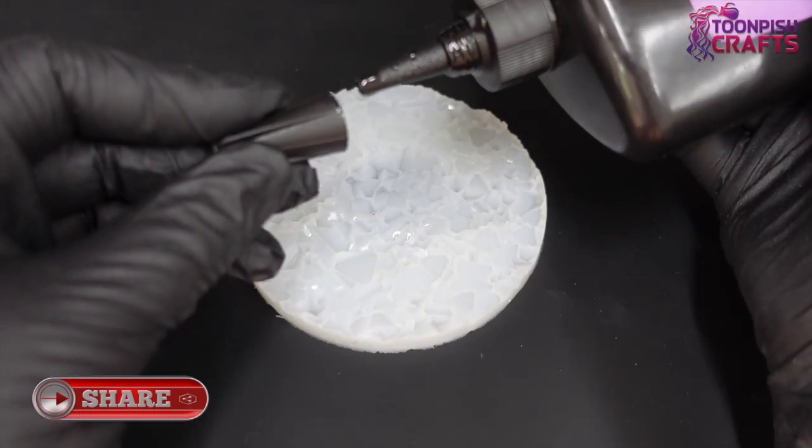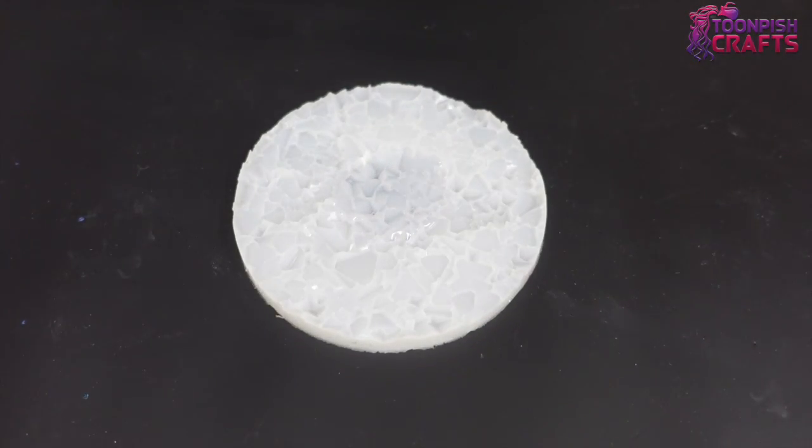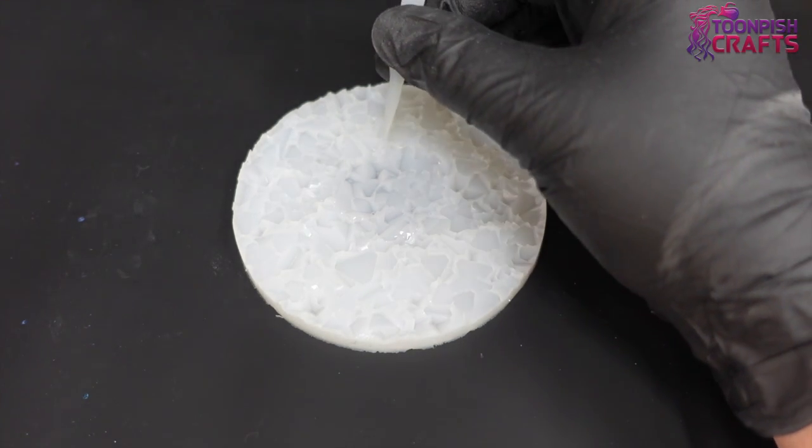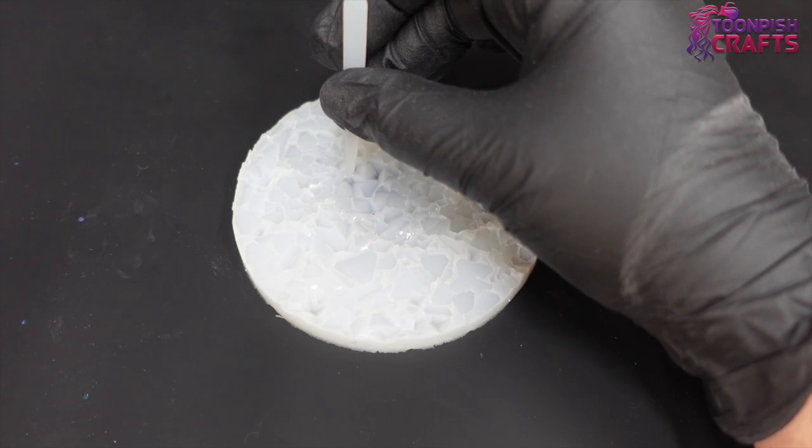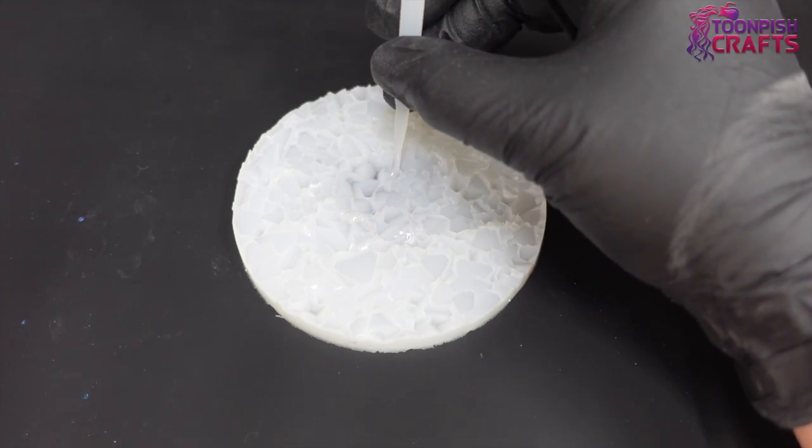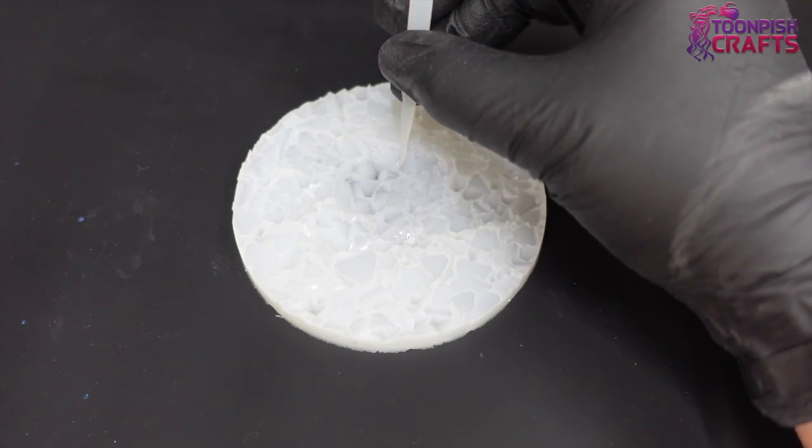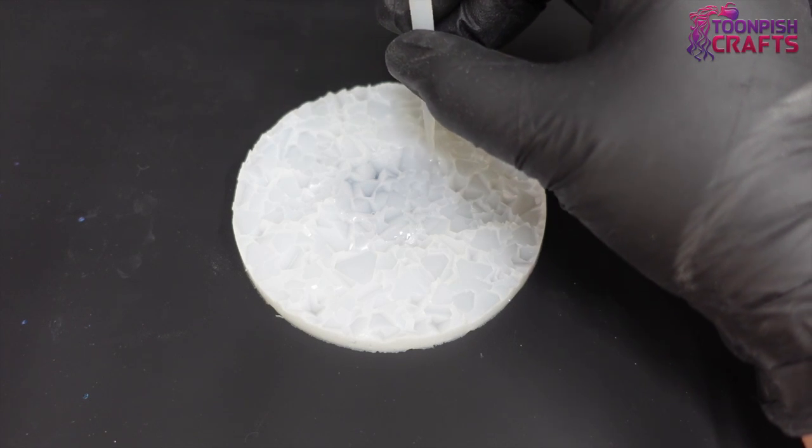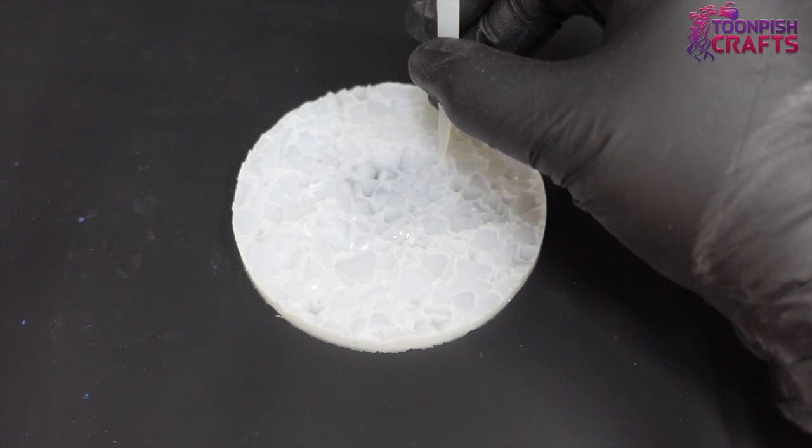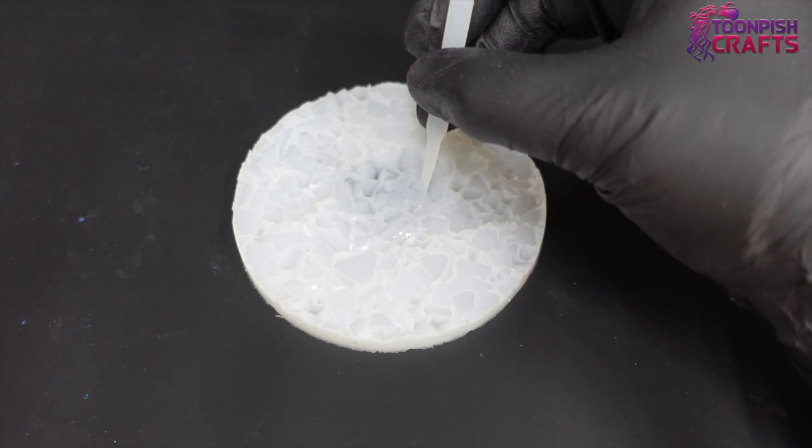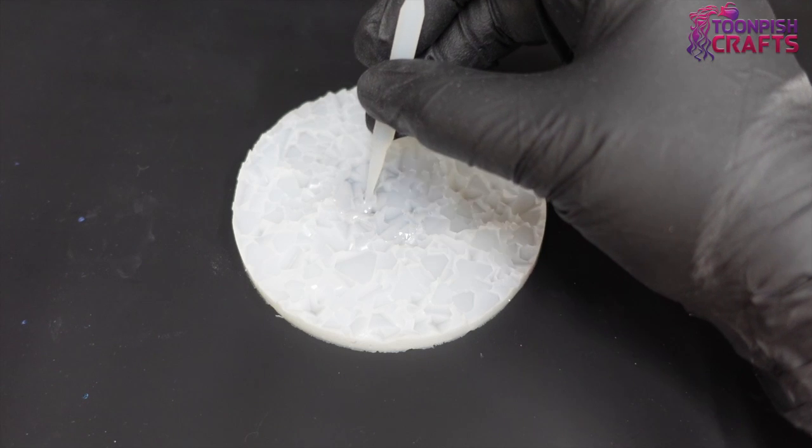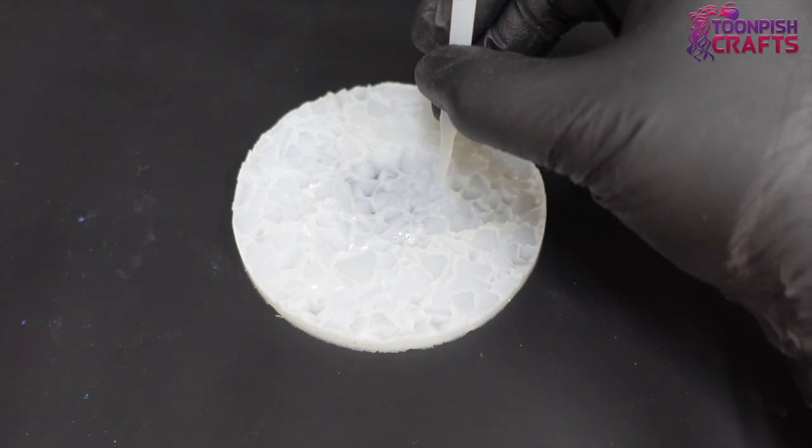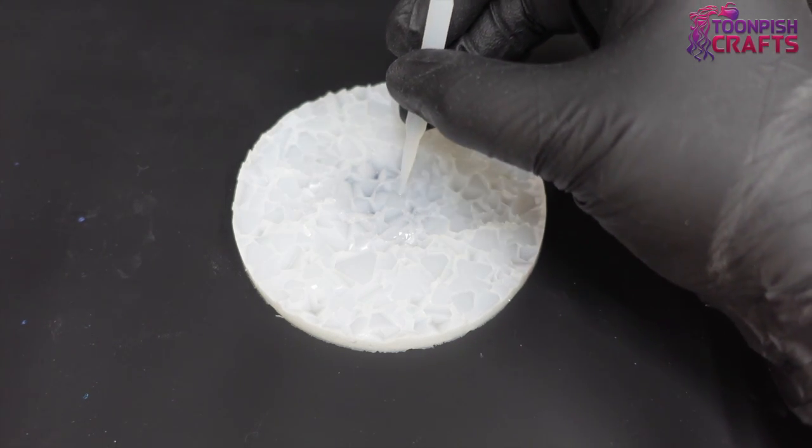So I'm pouring some of the UV resin onto a druzy piece. Now the druzy was purchased from Art for Start. She has a YouTube channel but she's mostly big on Instagram, so I'll put her link in the top right hand corner and in the description below if you're interested in buying druzy molds. Hers are fantastic. That's where I got them, but there are plenty of people that make them.